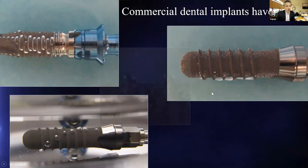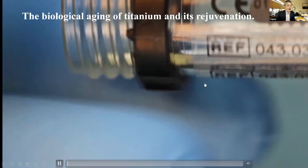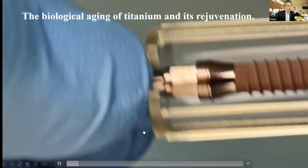When placing implants into water, we saw air bubbles without exception — sometimes large bubbles, sometimes micro-bubbles. If you imagine this is blood in the patient's jawbone, these air bubbles would create tissue voids because there's no access for blood and cells to reach the implant interface. This is what happens with commercial regular implants.